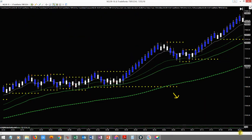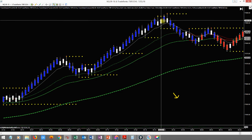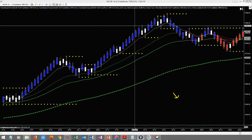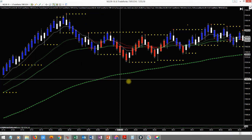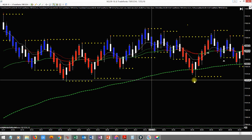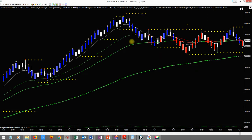July 4th was closed due to Independence Day. Our first trade is right here off this support. Price went up, broke this level, and you're taking the first retrace — if it's less than a three-candle retracement. Enter here, get out here — that's eight ticks and you're good for the day. You can also have clarity diamond trades and the three-tailed candle pattern. We have about four rules that are easy to master, and you can pick just one strategy to trade forever and master it.